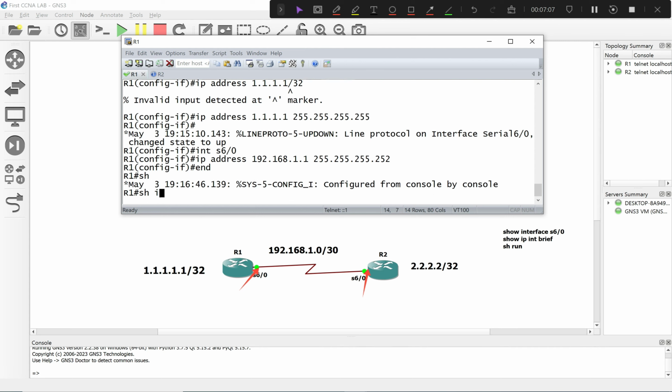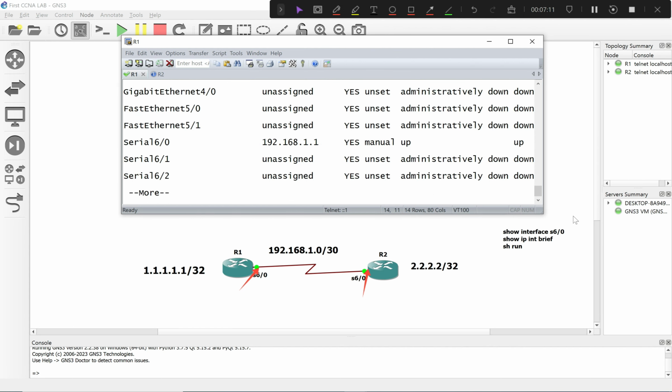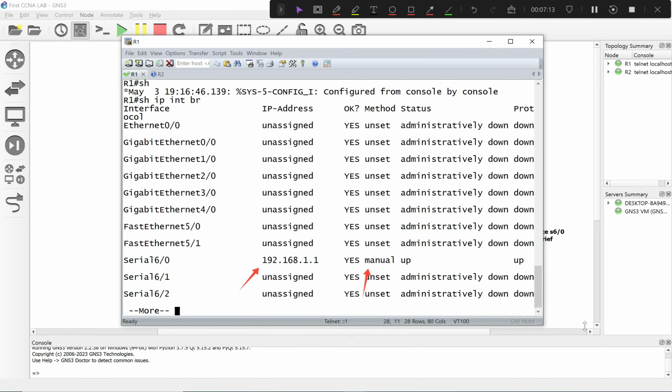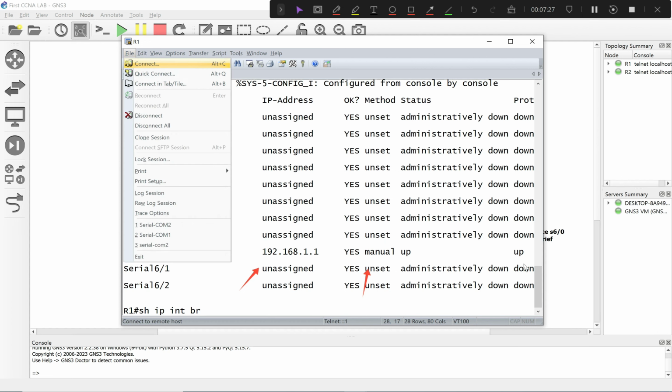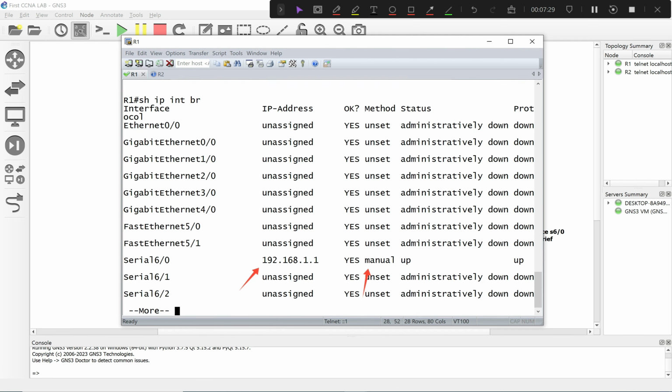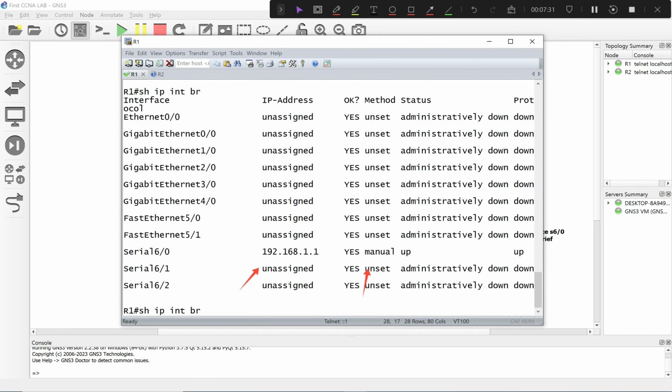You say show IP interface brief. Show IP interface brief.